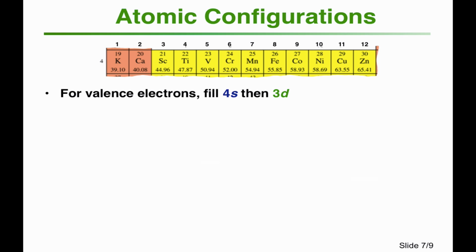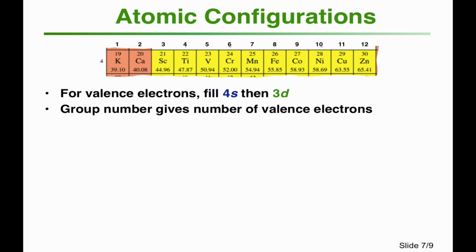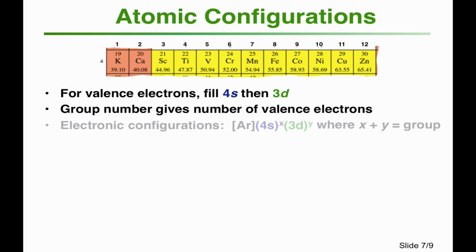How do we know how many valence electrons a metal atom has? Well, we can get it straight from the periodic table. The group number tells us the number of valence electrons. Iron is in group 8, cobalt is in group 9, nickel is in group 10. An iron atom has 8, a cobalt atom has 9, and a nickel atom has 10 valence electrons. We're filling above the argon core. So for the electronic configurations of all these atoms, we fill the 4s and then we start occupying the 3d.